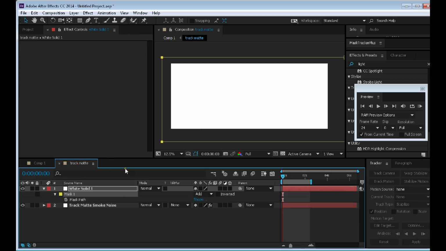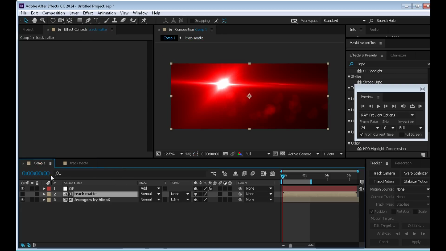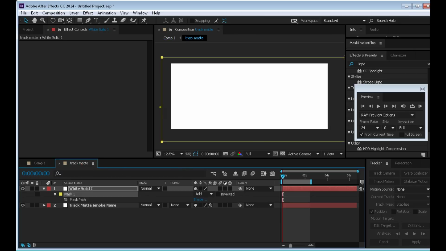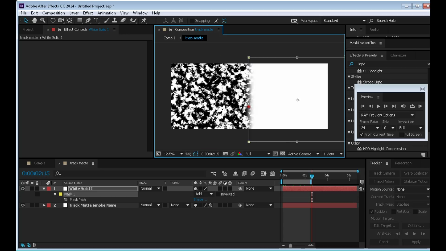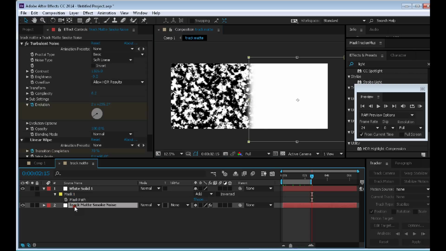So we'll be using a mask, animating a mask. We actually want this track mat smoke to be all white at first. So on the first frame, you want it all white. What I did here, guys, is I put a white solid on top of the turbulent noise solid with the smoke, and I put them together later on.